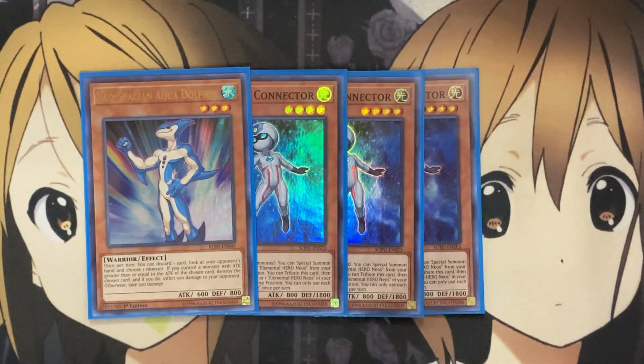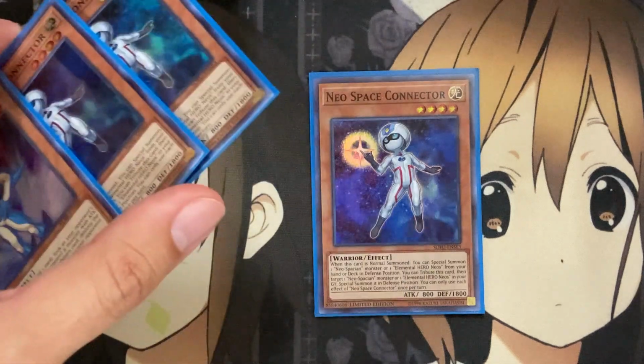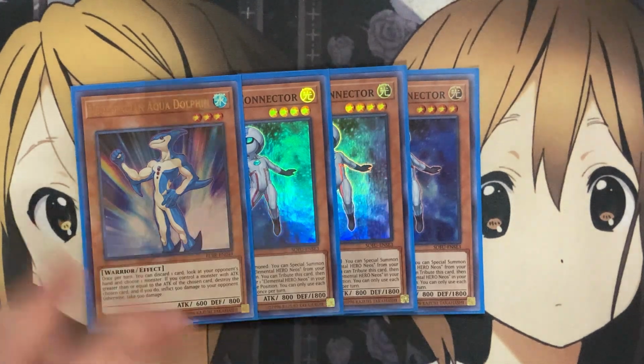So it's good for that option to have this card available. Just the 1 Aqua Dolphin is all you need, because then this card just plays for that search. And otherwise, if you draw into any of the Neospace connectors, they can be used for discard costs for some of your extra deck monsters, or even just as an additional warrior monster on the field for some of the other extra deck plays.